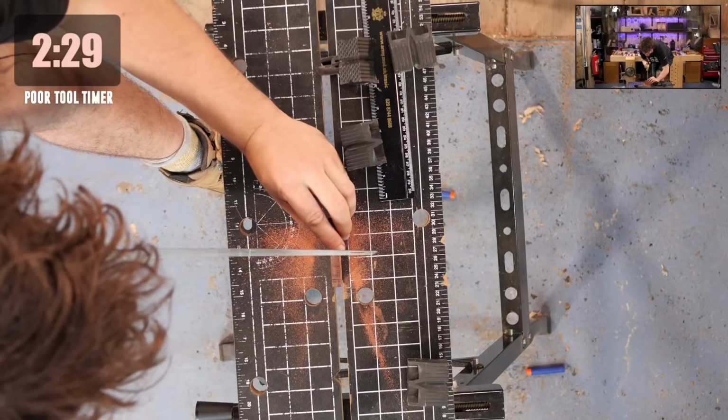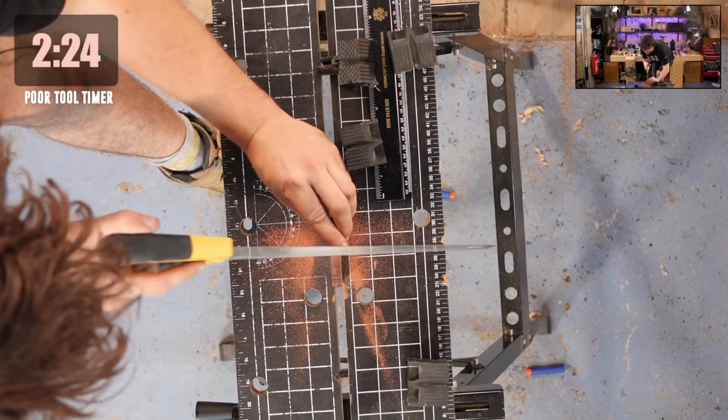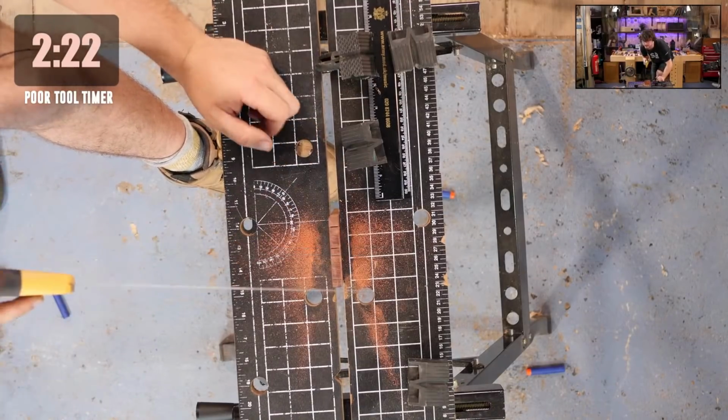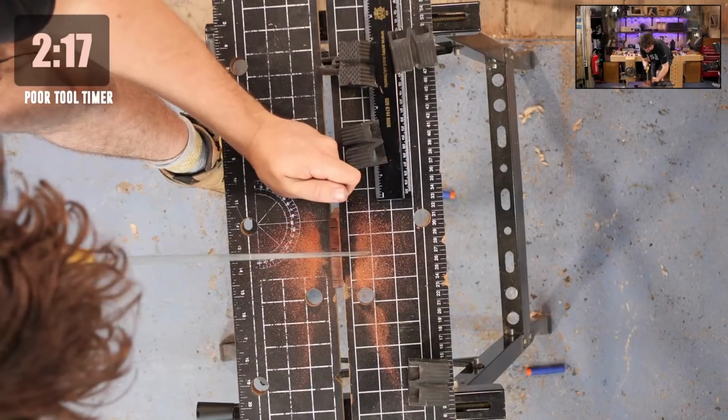Right. Stephen Barnes, I think you've got the wrong end of the stick there a little bit. He said, when is a skeleton sword cheap? It's purely that Matt gets to use expensive tools unless people donate, and it goes to the poor tool timer that you can see in the top left hand corner.